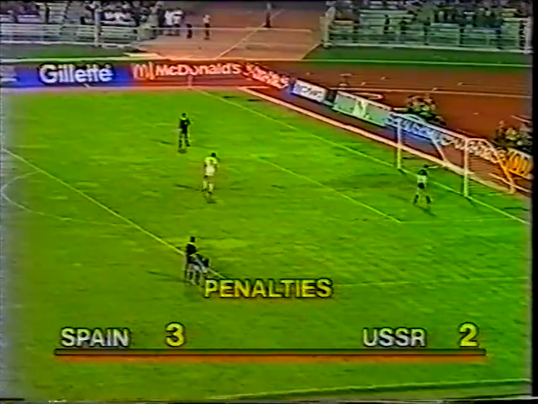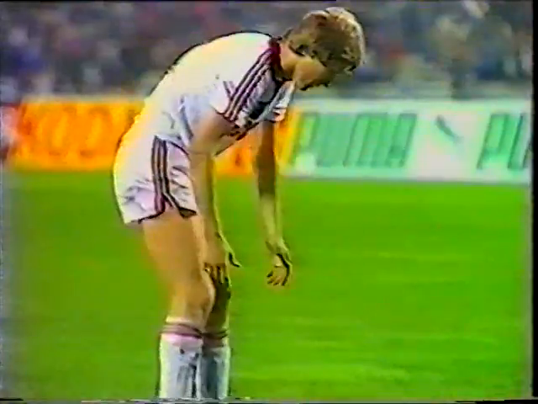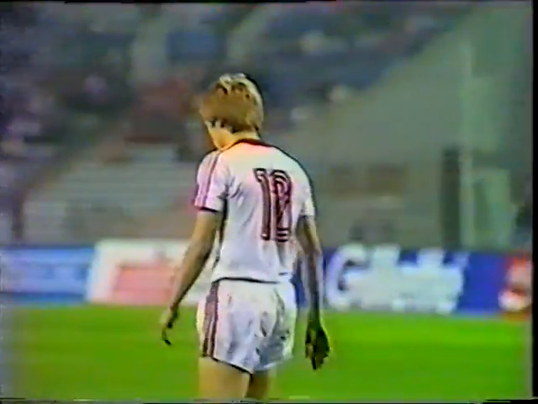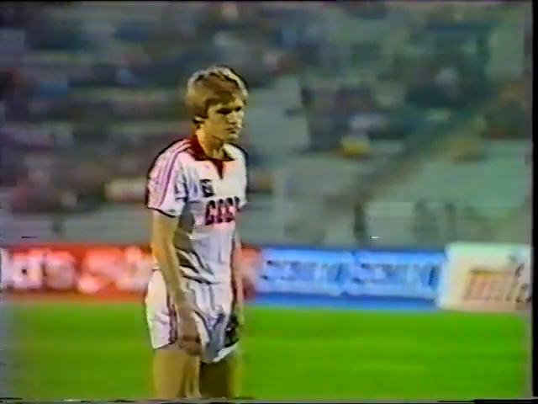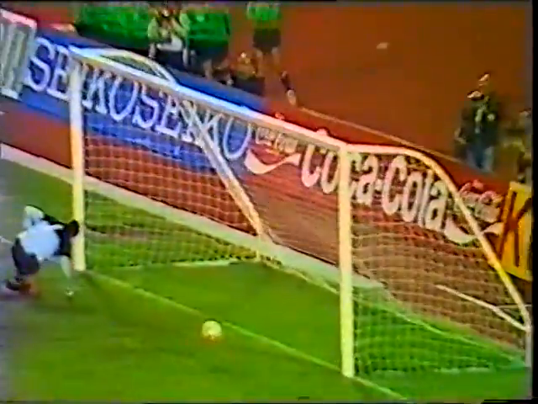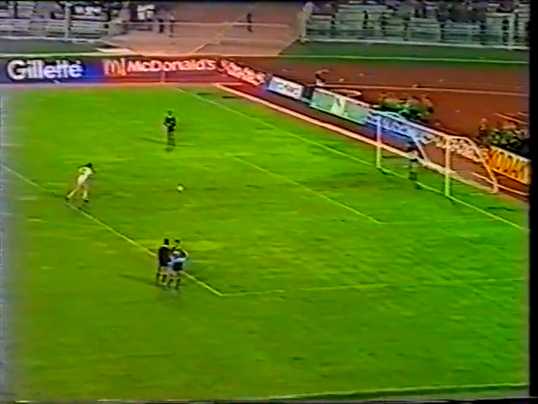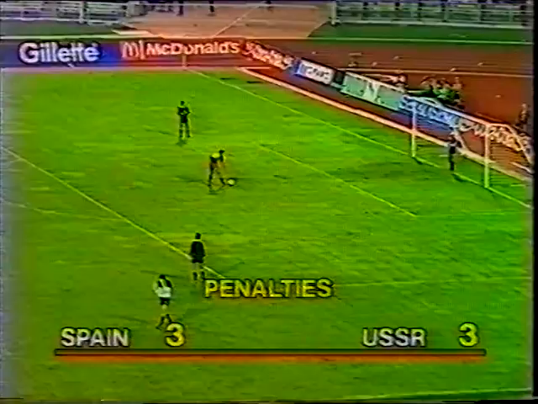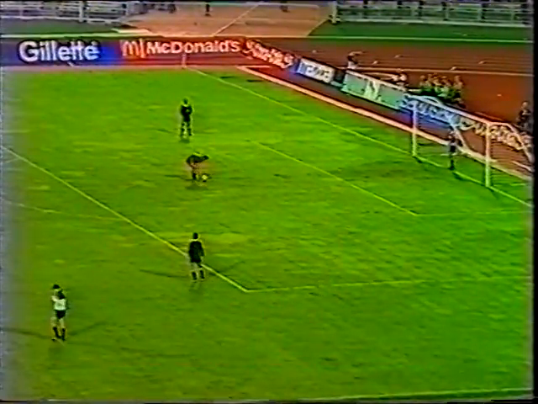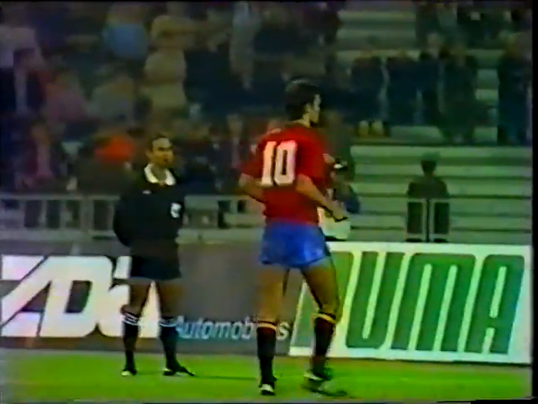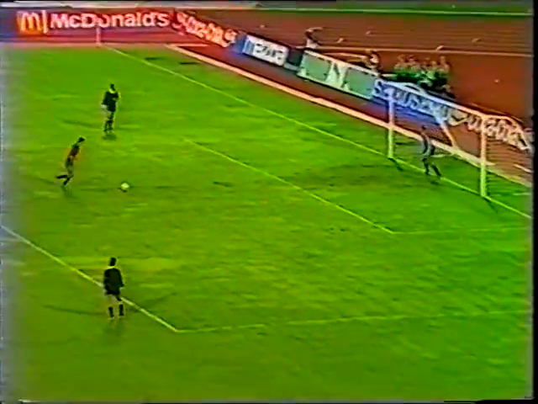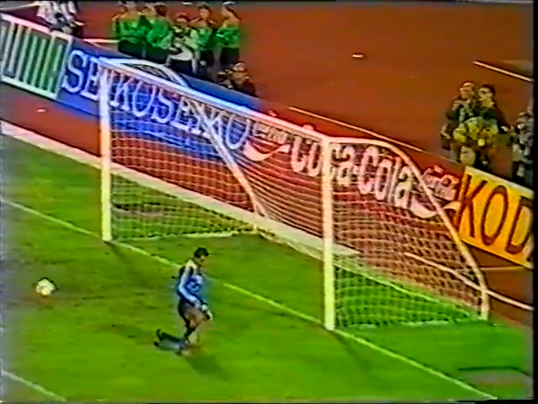And the defender Mock has been called forward. Now, he's got quite a kick in his left foot. And it's cleverly done. So the Soviet Union have equalised once more. The goal is scored by Mock outwitting Unthu. To go for Spain, it rests on the captain's shoulders. Fernando. Waits for the signal from the referee, and into the top corner. No real chance for Kudapov then.